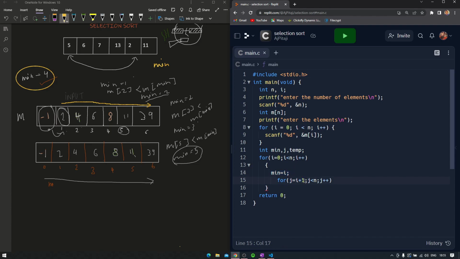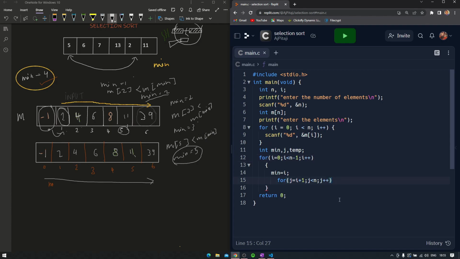Now since we are using i plus 1 here, when i reaches 6, i plus 1 would become 7. To avoid that, we write n minus 1 here, so that the i loop stops there, and the last element will automatically be compared when we say i plus 1. I hope you get why we wrote n minus 1 here.